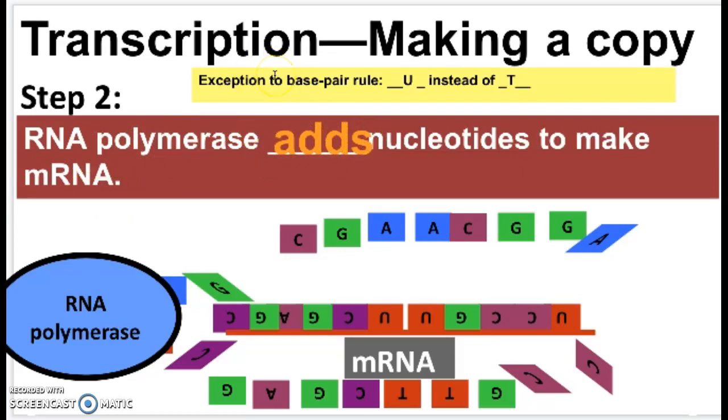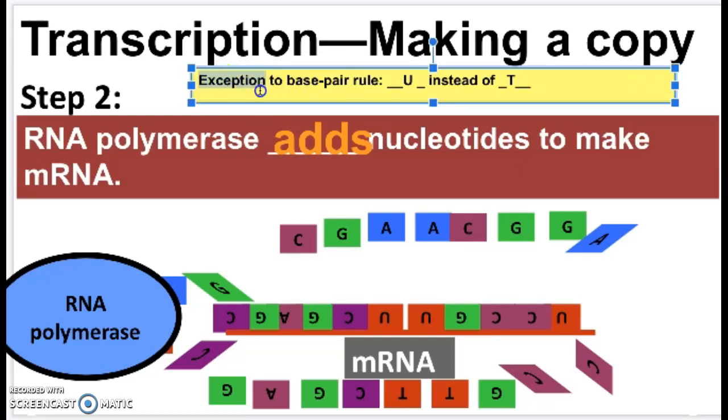It's kind of like DNA replication where A pairs with T, G pairs with C, but there is an exception. There is no such thing as T anymore. So instead of a T, it's a uracil, a U. So A pairs with U, C pairs with G, okay? If you ever see a T, it's going to be an A. You just remember that T does not exist in RNA.